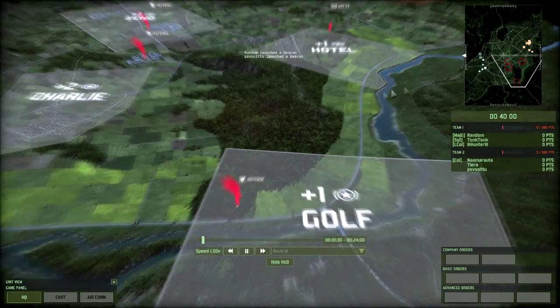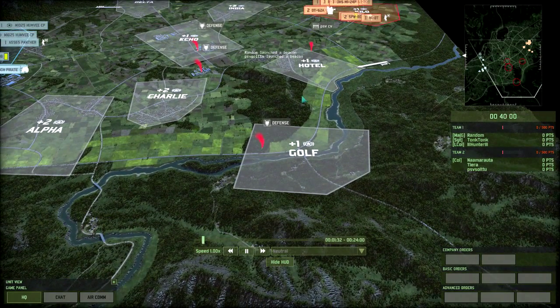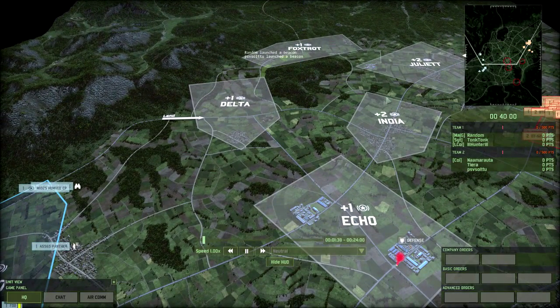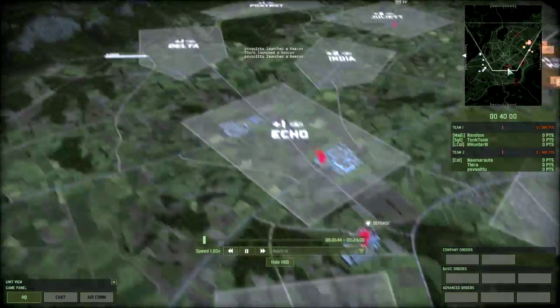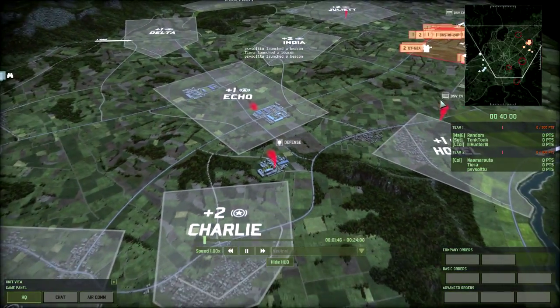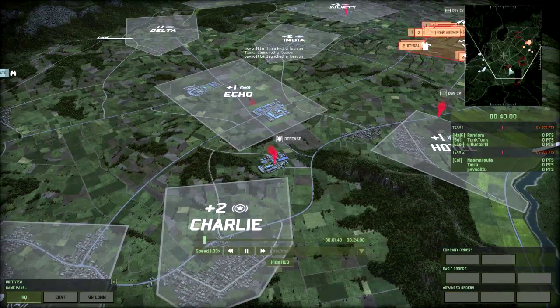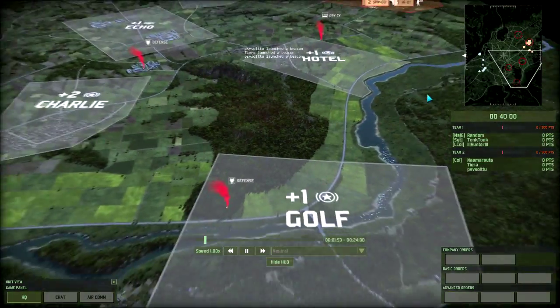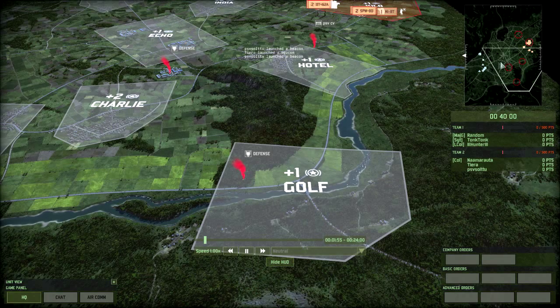The flanks are a little bit weirder, like Gulf, the Hotel and Charlie, for example. It's a bit more close range play, especially up north in India, Foxtrot, Delta, where you have that bloody forest mountain in between them, allowing for some infantry play. It's a bit of a weird map. It's very flat, but it does have a lot of maneuverability options. Definitely. I think it favors a motorized or airborne assault first.